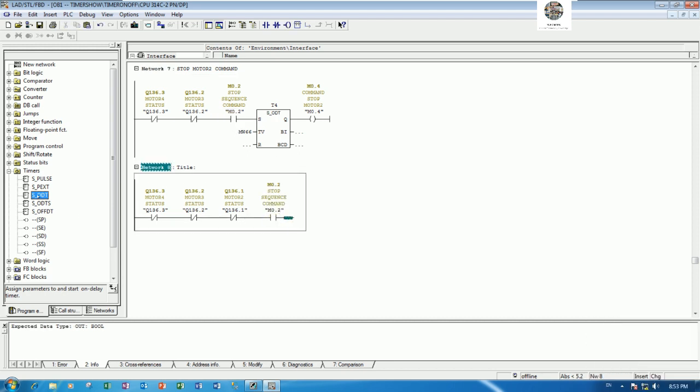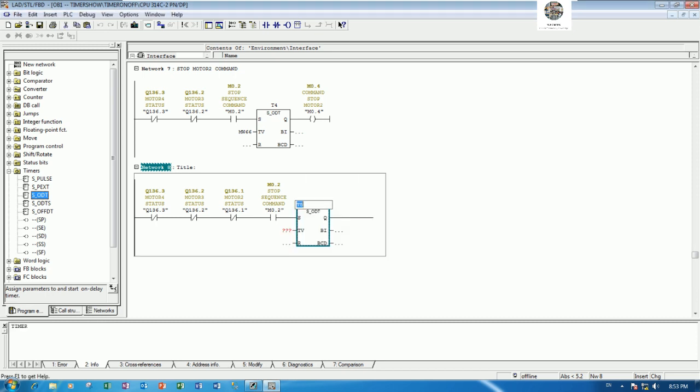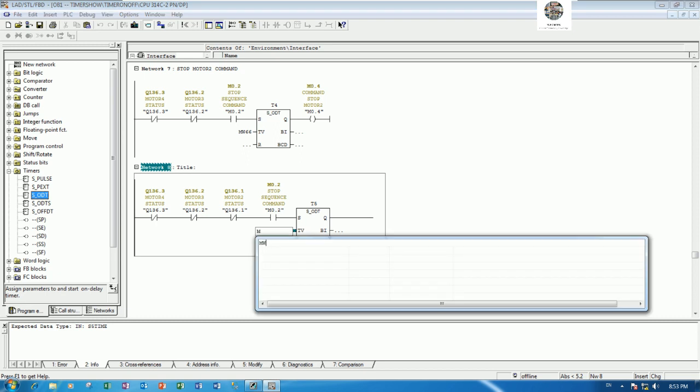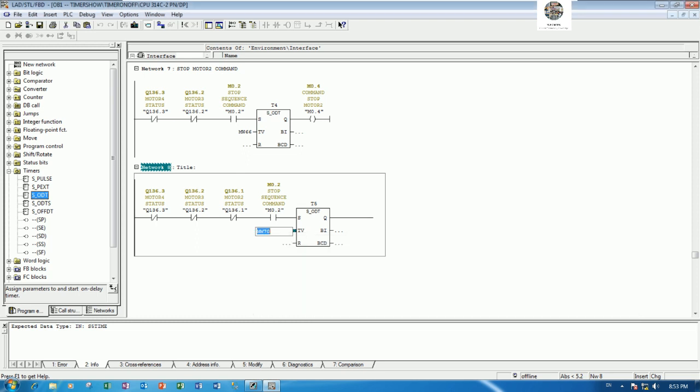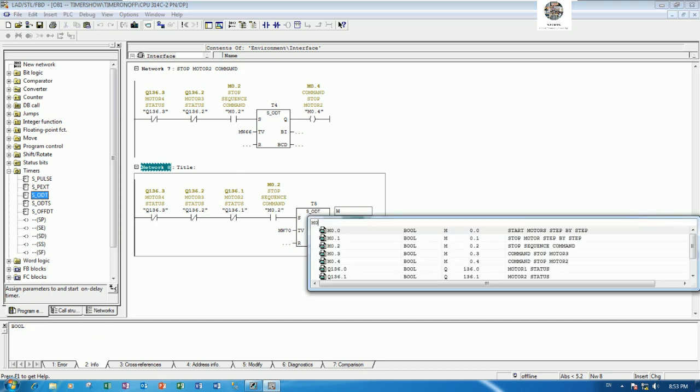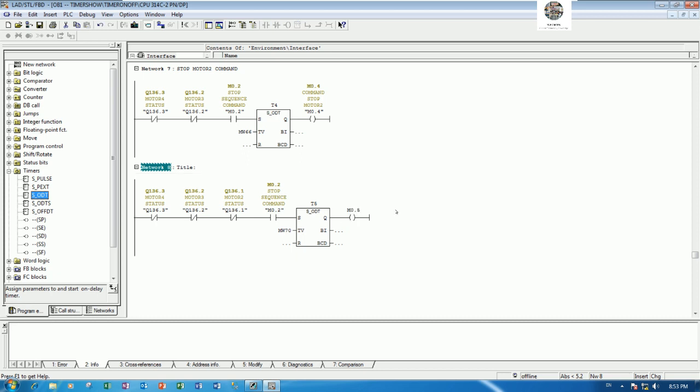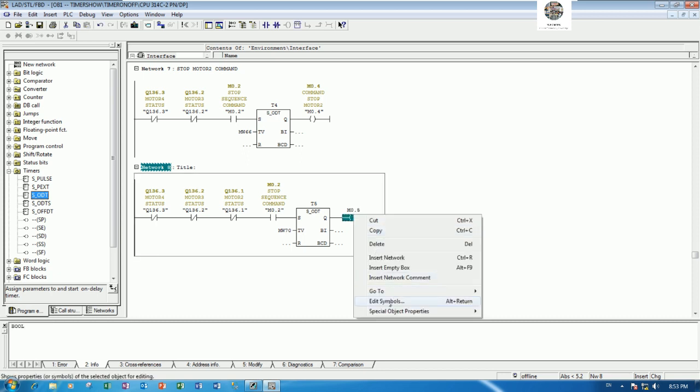And I will use one more timer on, yeah, for T5 and MW 70, and then I will use one more memory M0.5 for stop motor number 1, right?